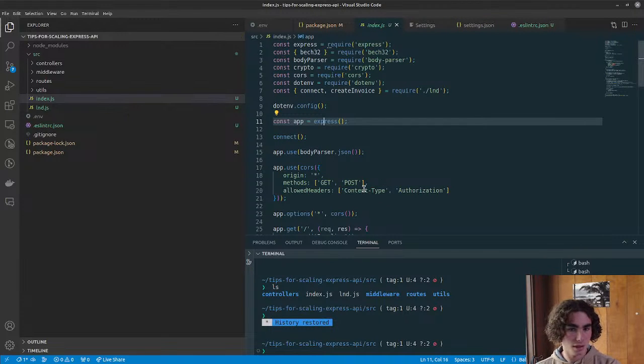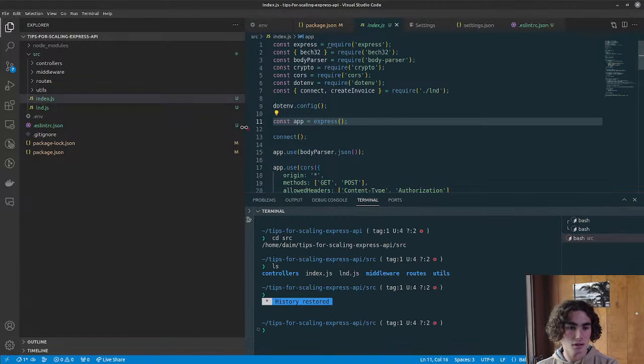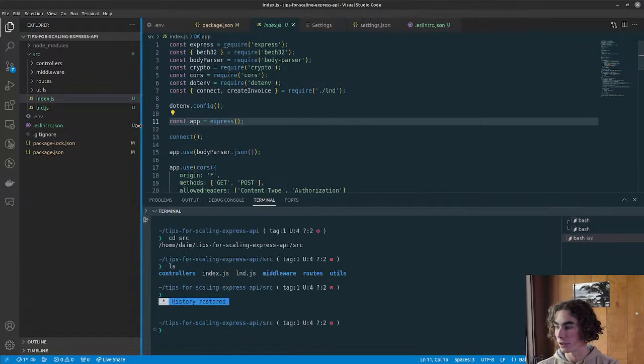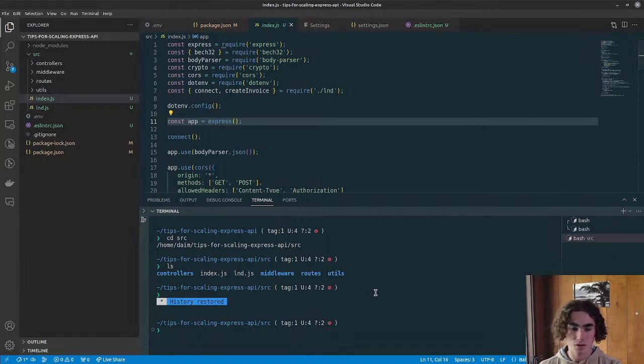So getting back to this, I was saying our index.js is our entry point for our server. So we want to keep this outside of these other directories.